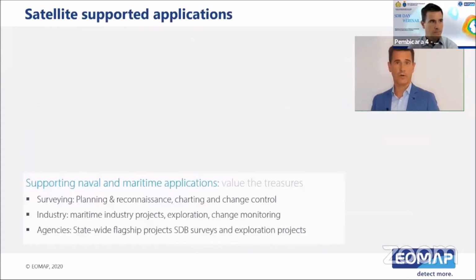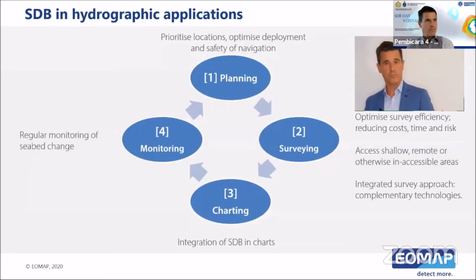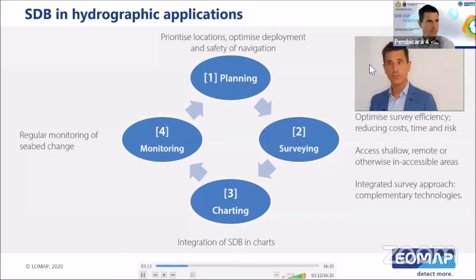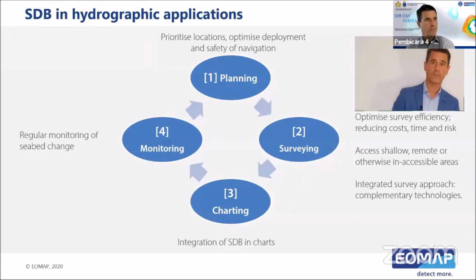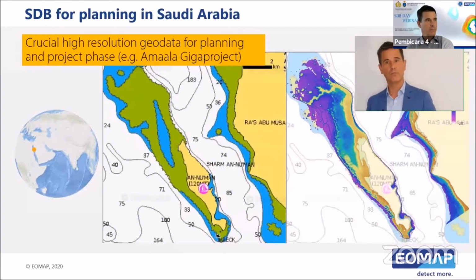And I will of course talk about applications, so where you can use this information and how you can increase safety for maritime navigation, for planning. There are a lot of aspects of how you can use this and how agencies can use this information to support the country, to support the economic development of the country. For example, satellite-derived bathymetry is used for planning, for surveying, for charting, for monitoring nowadays already. And I will give you some ideas in which kind of projects these are already used and could be used in Indonesia as well.